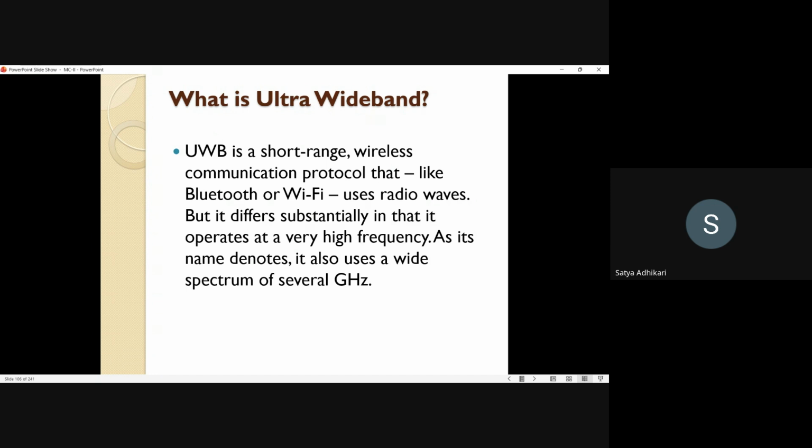It is a short range wireless communication protocol like Bluetooth or Wi-Fi. You know that Bluetooth communication is short range. It has some range, and you can communicate through Bluetooth if you are within that range. Beyond that range, it cannot be accessed. Wi-Fi also has some range, so if you go outside of that range, you cannot access the Bluetooth or Wi-Fi. So UWB is a short range wireless communication protocol, like Bluetooth or Wi-Fi.